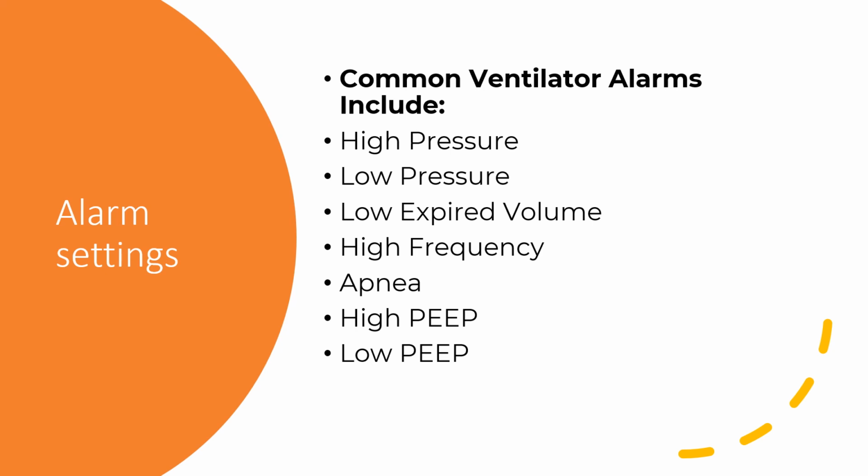High PEEP alarm. I've seen this alarm, high PEEP, low PEEP alarm, and basically I think this more or less determines whether you have a high pressure alarm or a low pressure alarm. Low PEEP typically is significant of a leak in the system. A high PEEP alarm could be due to intrinsic PEEP, which I talked a little bit about before. Some people have intrinsic PEEP, they have air trapping, and this is a great alarm to have.